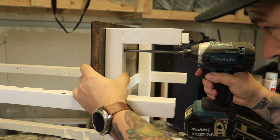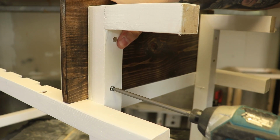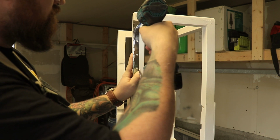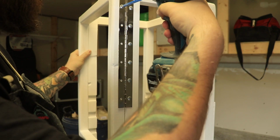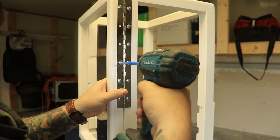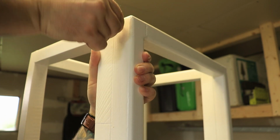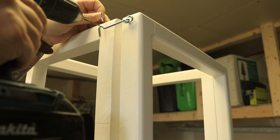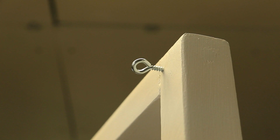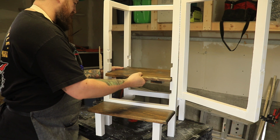Then once the frame was painted and my finish was all dry, I could go ahead and screw on the bottom step. Then I just used some piano hinges and wafer screws for the gate. Then I just drilled a pilot hole and I put in a hook and eye just to keep the gate closed. Then I could slide in the step, and this baby is pretty much done.